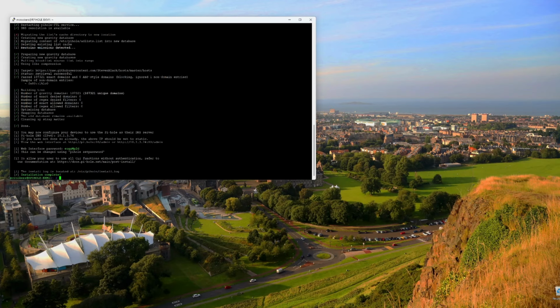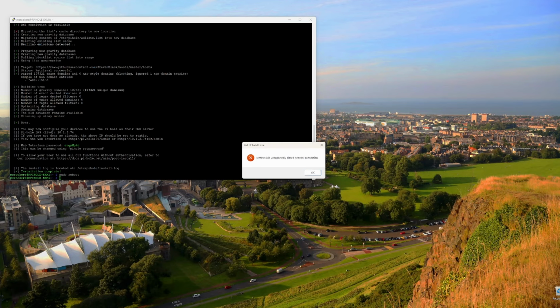Now the device isn't going to know until it's rebooted that it's got a different address, so what we'll do is we'll open our terminal window back up, and then I will do a sudo reboot. There we go. So we've lost connection while the device reboots. Now at this point you can close your terminal down because when we reconnect to the device we'll have to reconnect using the new IP address that we've assigned it.